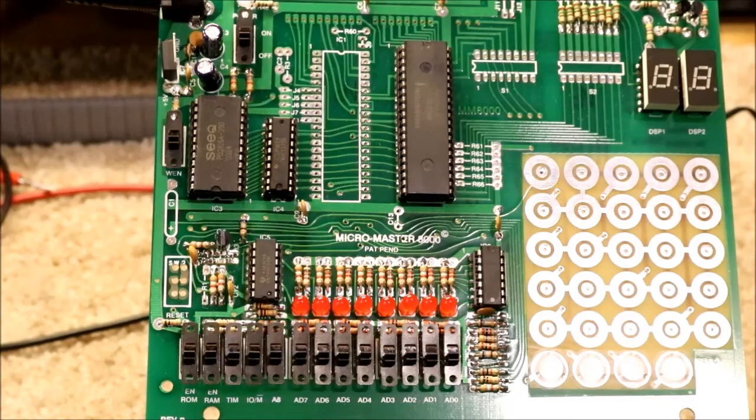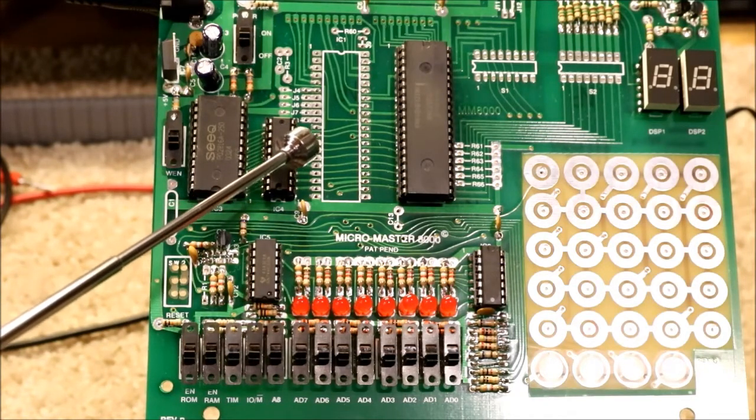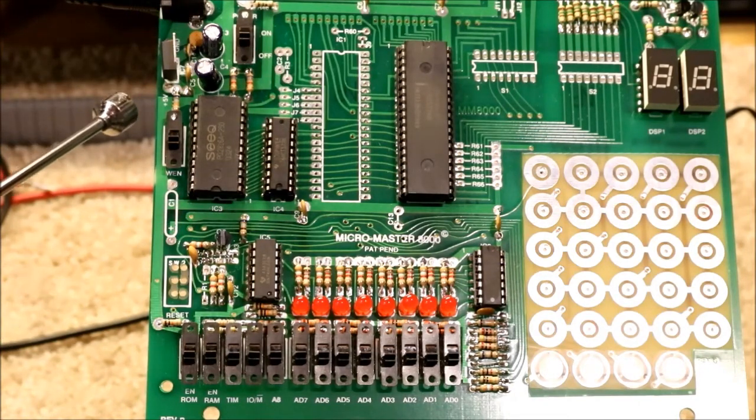Welcome to experiment 6. This is the ROM. Now in the MicroMaster, we're lucky because it's not just a read-only memory, it is a double EEPROM. That is, it's a ROM that we can actually write into by special commands. We've added the 2816, we've added the buffer or latch chip to hold its address data, plus the various switches to enable the ROM and to disable the write.